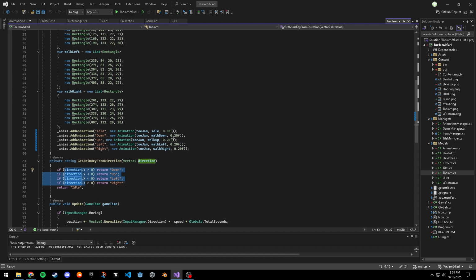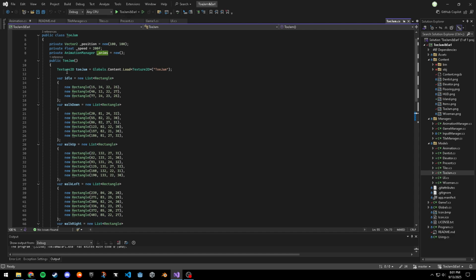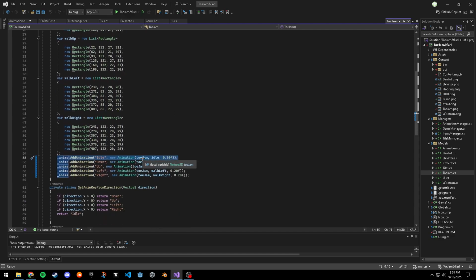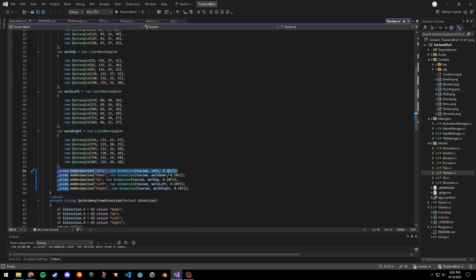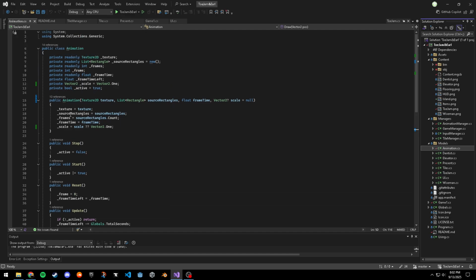That's that. And then our next model is the animation one, where all the magic happens for this. And it all comes from this dot add animation formula that we have created. So as you can see here, first we take ToeJam, then we put it here, and then which animation we want to do. So we have idle, and then how many milliseconds you want each frame to constantly cycle through in the loop. And in here, that's where all this comes in. It's pretty much what I just said.